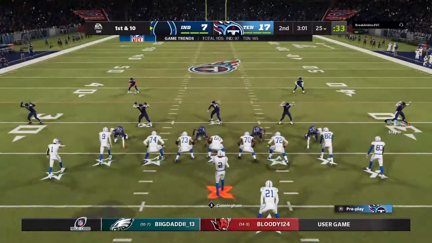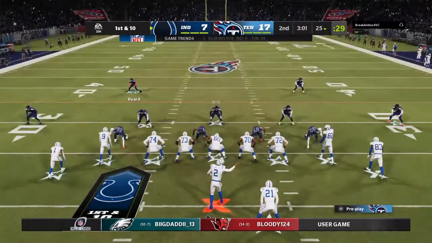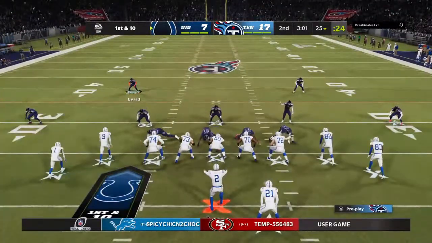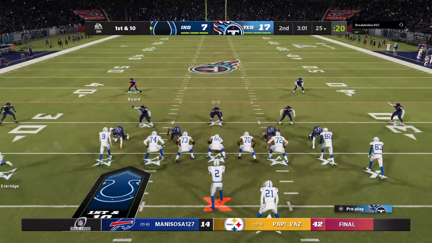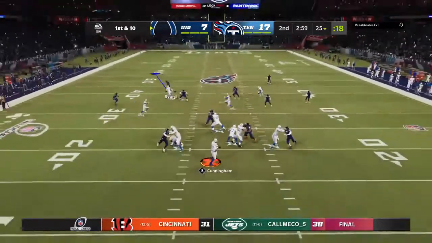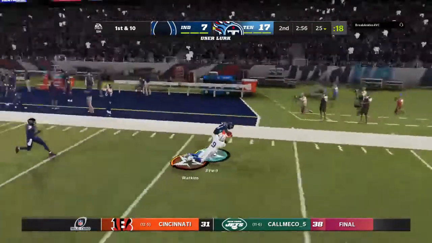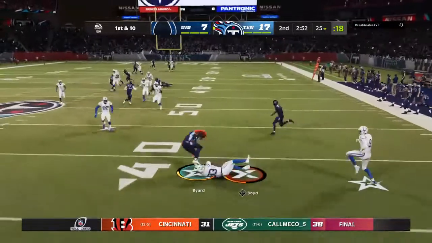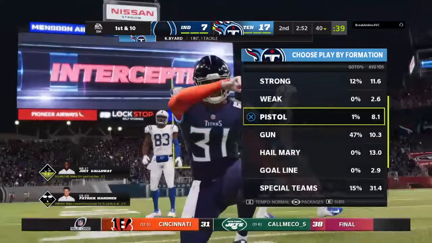The Colts come to the line ready to start their next drive. They trail by 10, 17-7, as they come up on a 1st and 10. On play action, they'll throw. Going deep here for Watkins. Is this intercepted? It is. It's intercepted. Picked by Kevin Byard. And the Titans are going to get the football here at their own 40-yard line.